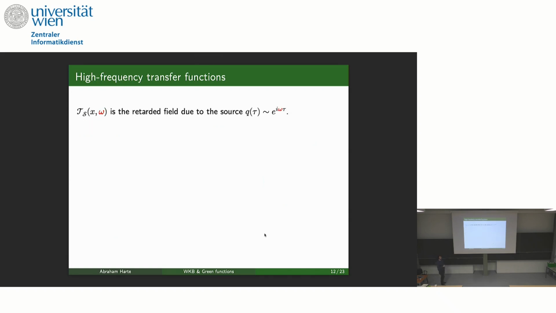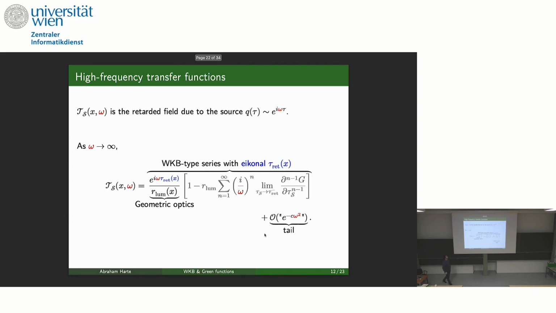Okay, right. So what is this transfer function? It turns out that this thing can be interpreted as basically the retarded field due to some oscillating source, some source that's oscillating with the frequency that you have in here. And you can do some expansions of things, and you find, well, the specific answer you have here depends on exactly what you choose for your observable and what you choose for your source function, for your source property. So here I have a scalar field and a monopole moment. If I ask for the gradient of the field, or if I ask for something more complicated, you get a more complicated expression here. But what you find is that you have everything here.